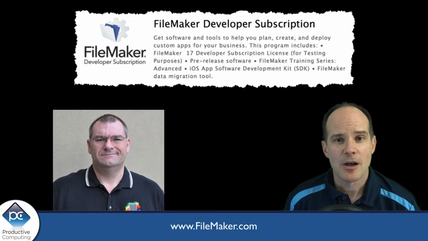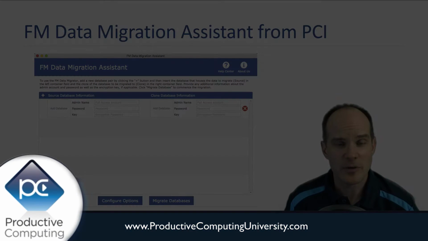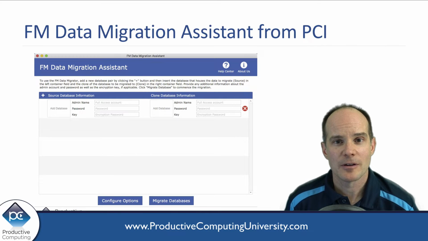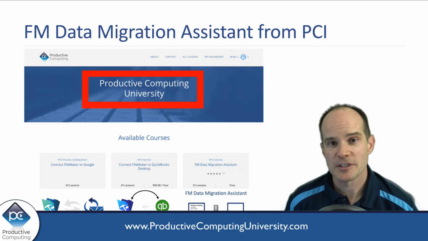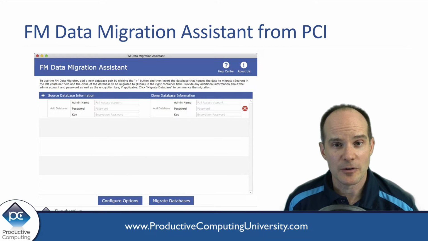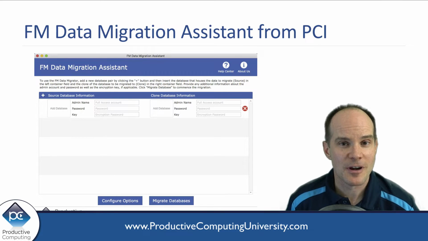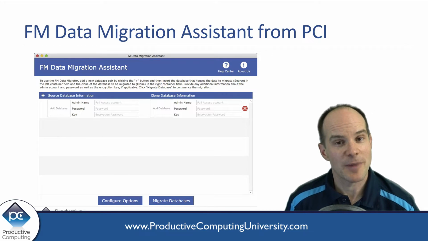But the bottom line is we here at Productive Computing created a FileMaker Data Migration Assistant. We're calling it the FM Data Migration Assistant. And this is a file that's completely unlocked and available as part of a free course at our brand new Productive Computing University. So if you take the course, you can download the free file and learn how the file works, learn how the data migration tool works from FileMaker. So together, this is a complete package which makes it 1,000 times easier for developers to actually migrate data.